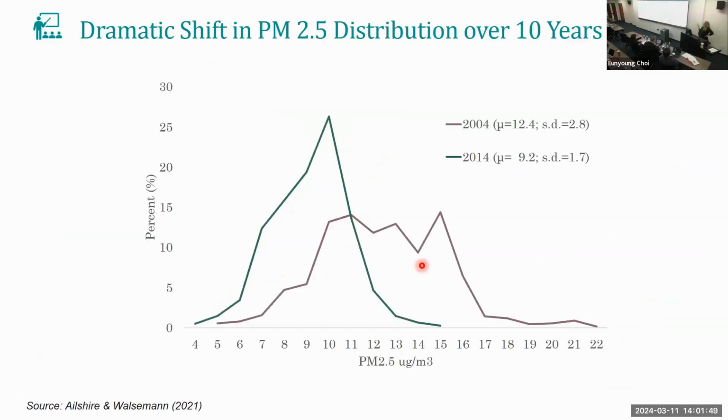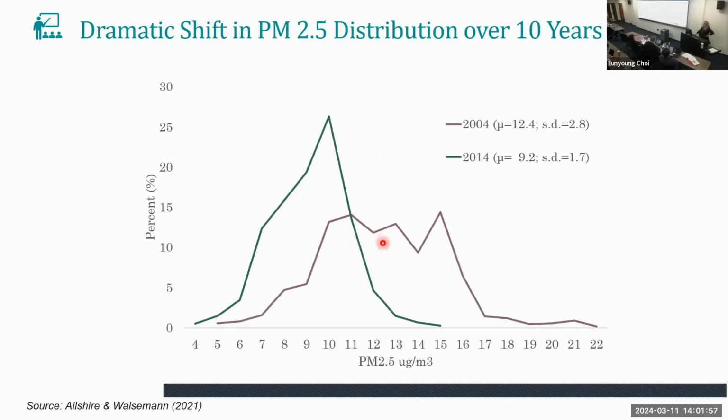When you're using this data, I want to just tell you a cautionary story. Because the US has been so successful at reducing PM 2.5 concentrations and other criteria air pollutant concentrations over time, if you look at the distribution of PM 2.5, for instance, linked to the Health and Retirement Study, you'll find in 2004 it looks like this red line here, it's a little bit flatter and the mean is around 12.4. But once we moved to 2014, just 10 years later, but with about 10 years of regulatory effort and response from local areas, that entire distribution not only shifts to the left, but it actually loses some variability. So the mean is lower in 2014, but the standard deviation is also lower.